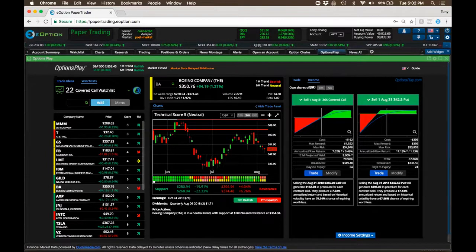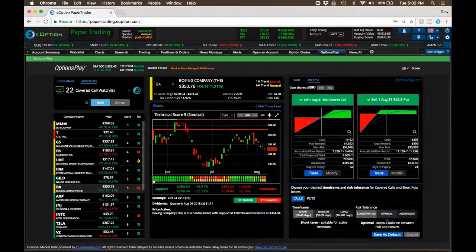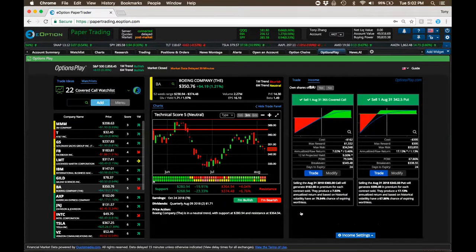Do you do weekly covered calls? Absolutely. That's really what we're trying to cover here. Short dated options are where you're going to get the best returns on these types of strategies, because theta, or time decay, really accelerates in those short dated options. And by selling short dated options, that's when you're truly able to capture as much of that theta or time decay as quickly as possible. So yes, we do weekly covered calls through the strategy. In order to do that, you just make sure you use income settings and click on the short time frame for that. Any other questions?